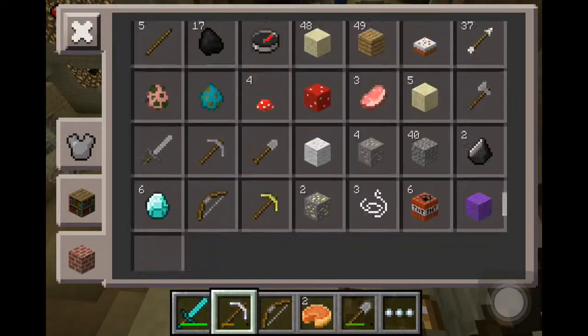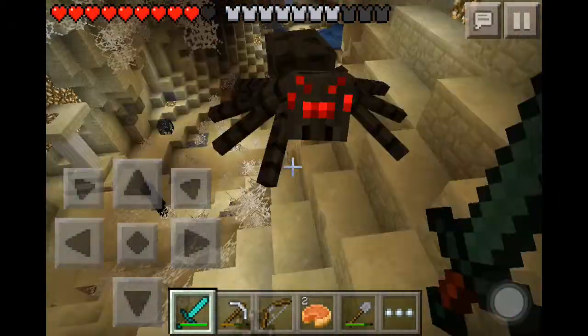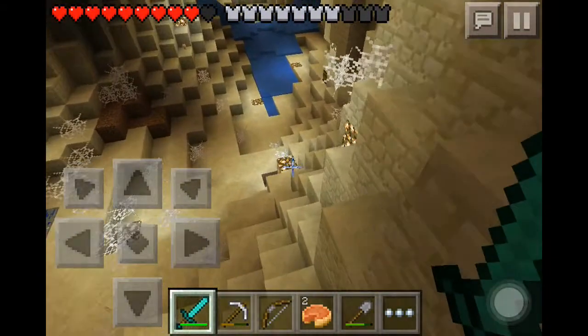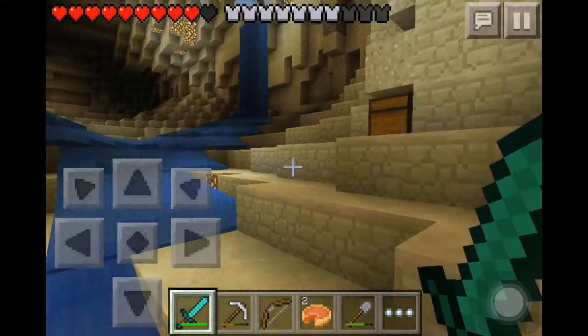Do I have any other wool? I have the white wool. Okay, yeah, I have to leave now. So I have 2 wool in my inventory, so I have to go back to the monument now. So let's go. Let's get out of here, this spider craziness. I don't like it. Let's go.